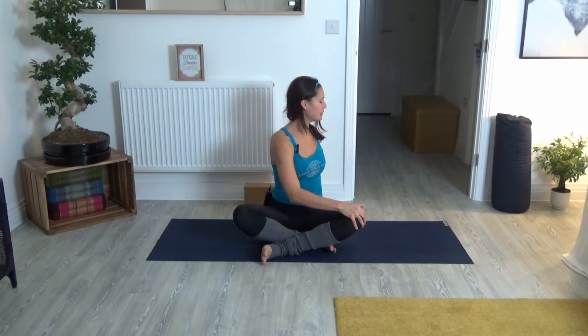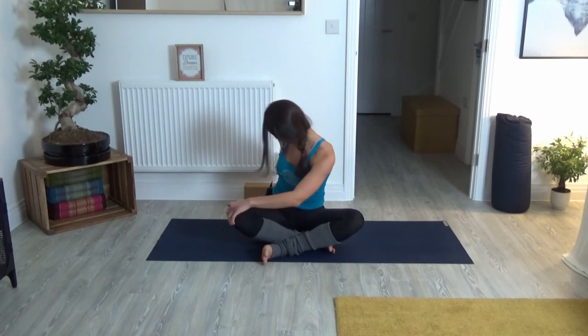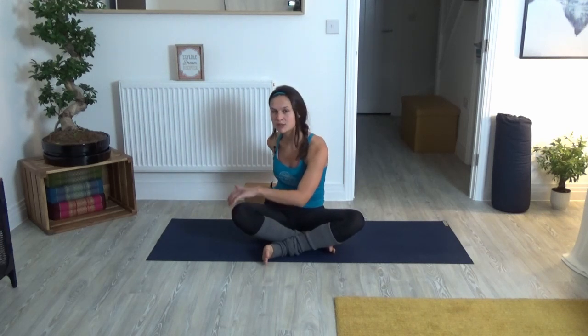Again, don't force the body. Breathe in one more time. Breathe out to twist. Look past the right shoulder. Very nice. And then release your body. Come back. Bring your right hand over to the left knee. Left fingertips behind you. Use those fingers to really lift your spine.